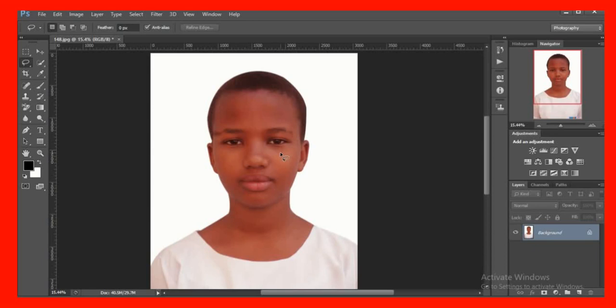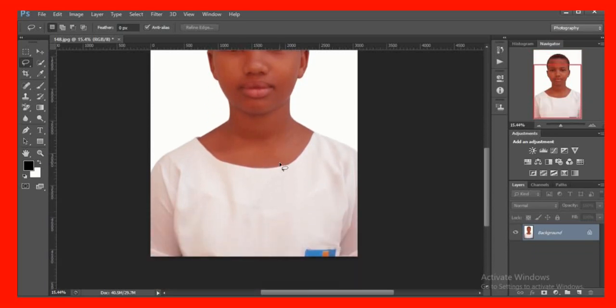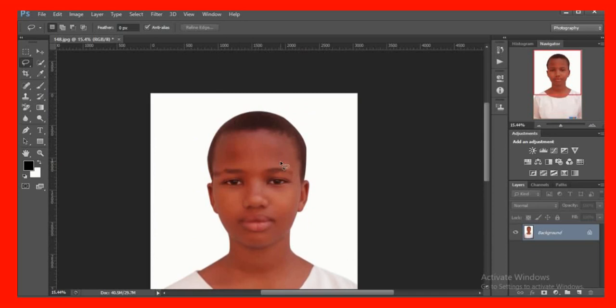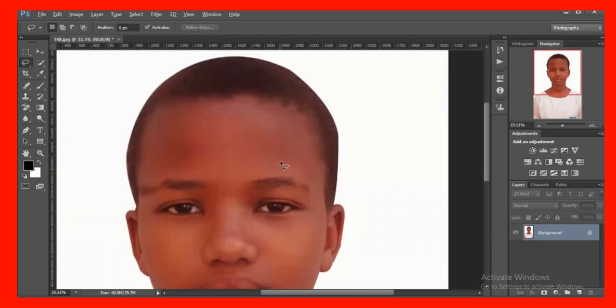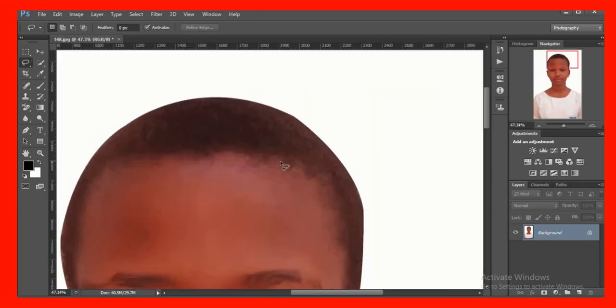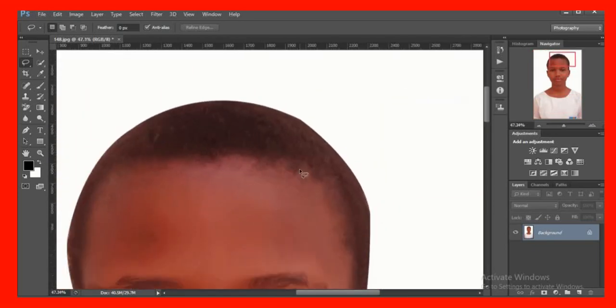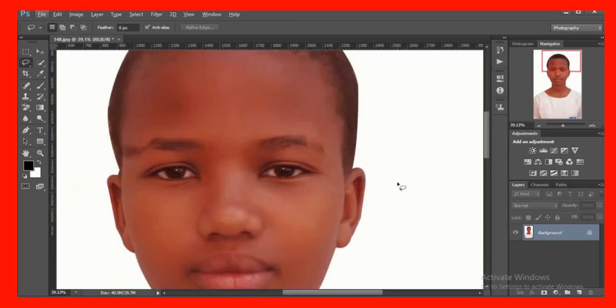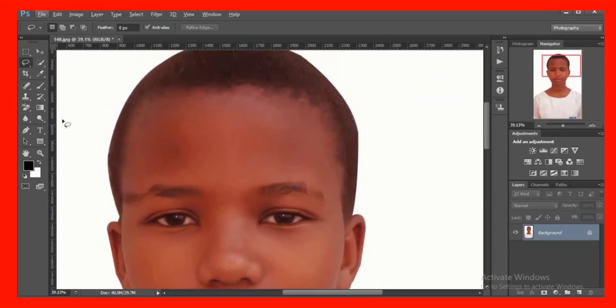Now, as you see, our picture looks very smooth, very well, but when you zoom, we find that something is wrong here. It is not well designed. If it is not well designed, you can fix it using another tool.